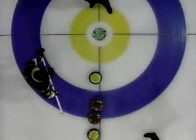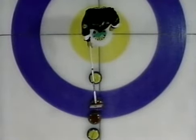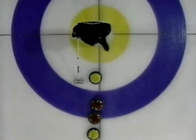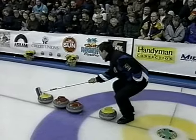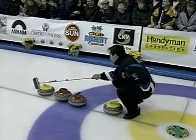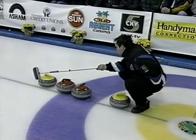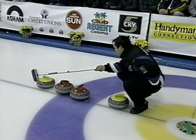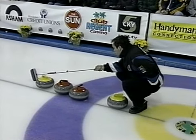Now look at that. Not much room to work with, but he made the shot. Yeah, it overcurled a little. I think Jeff was wanting to stick that out a bit, but as it is, you keep piling these guards up. The Hemmings rink might never have a chance to get rid of the Stoughton shot rock. So he's taking a run at it right now. That's what I thought the lead end said at the front end, said we may not get another shot at that Stoughton shot stone in the 8-foot.